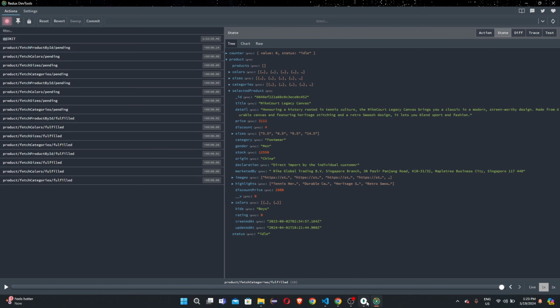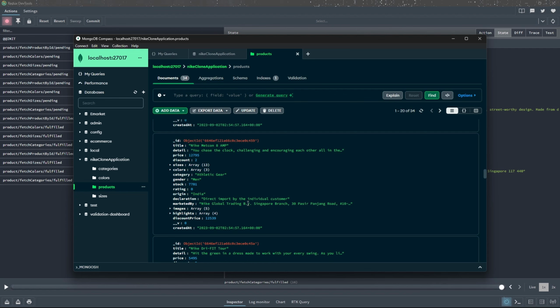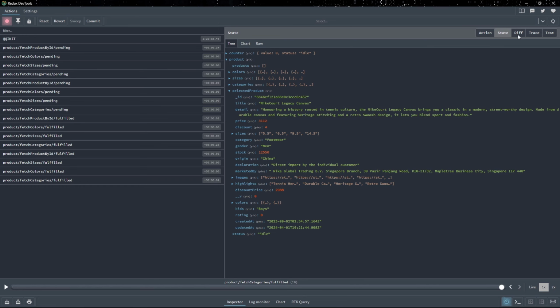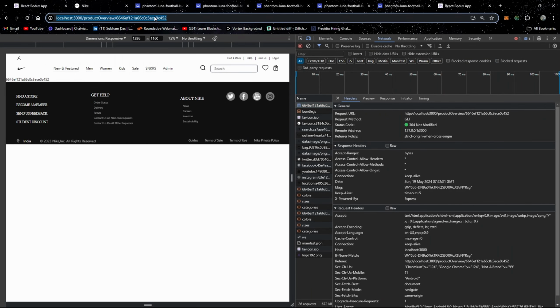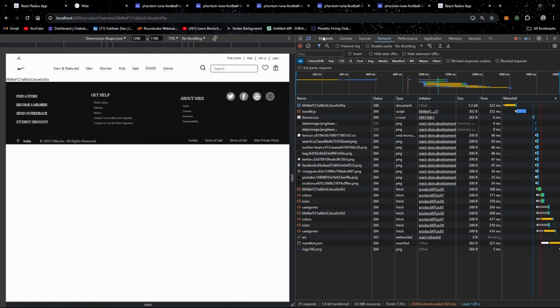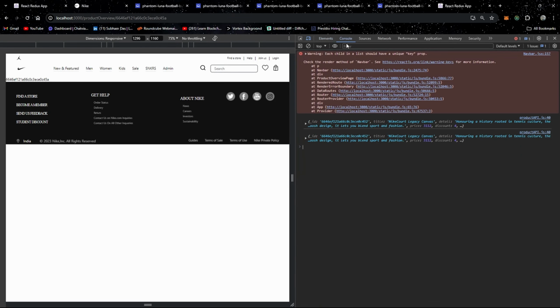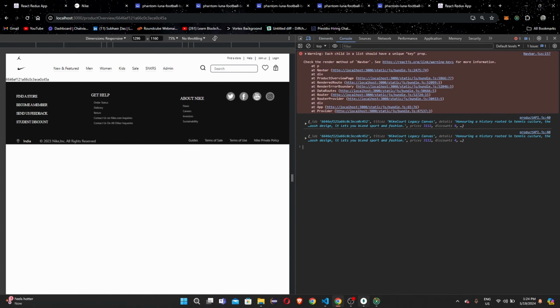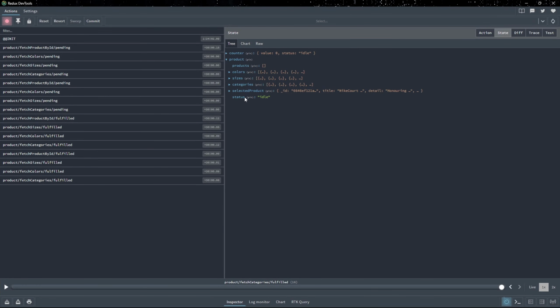And now if we want some other product, like let's say this product which is Nike dry fit tool, and now if we paste the id here and click enter, then we are going to get the element in the state.